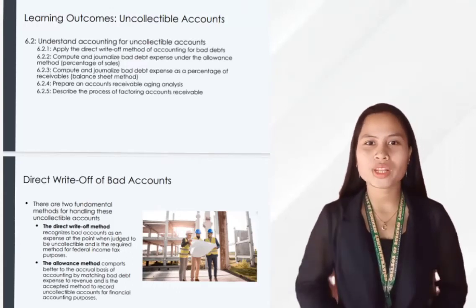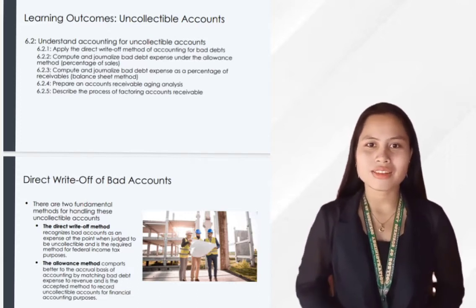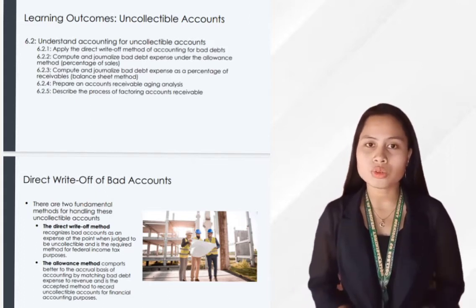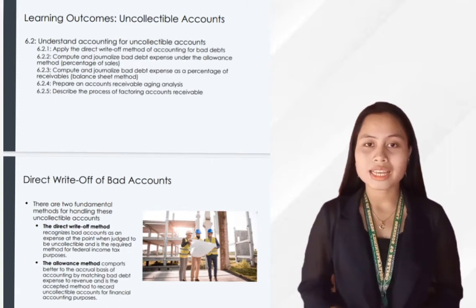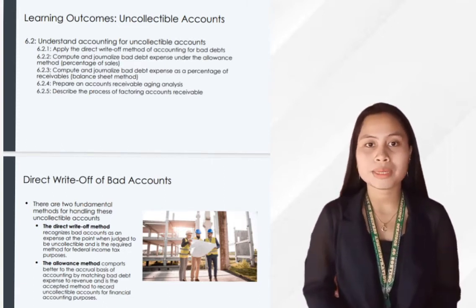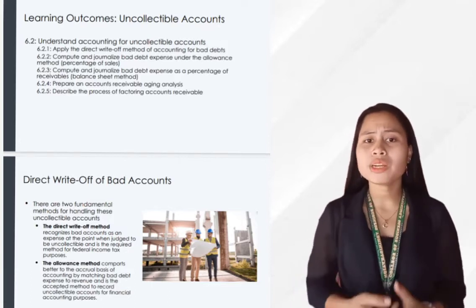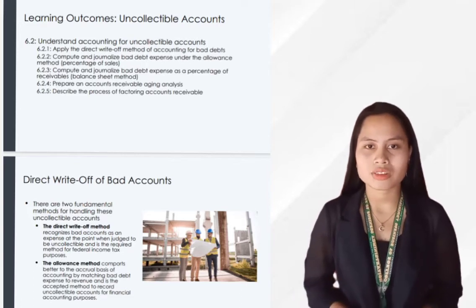So today we're going to talk about uncollectible accounts. Uncollectible accounts are receivable loans or debt that have virtually no chance of being paid. So sa madaling salita, utang na hindi nababayaran o hindi binayaran. So direct write-off of bad accounts. Direct write-off of bad accounts is when the customer will not pay their accounts.